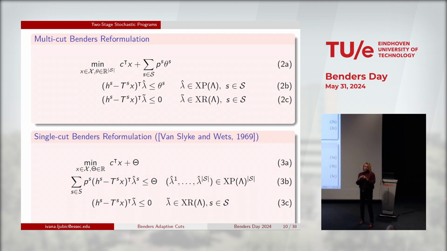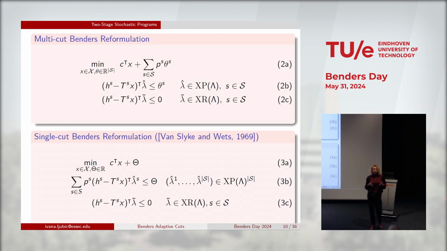However, the major difference comes from the computational perspective, and the major question for you would be, if you are about to implement Bender's decomposition, which option would you choose? Will you go for multicut or single cut? And there is no unique answer to this question, because it depends on the applications, because each of these approaches has some pros and cons.